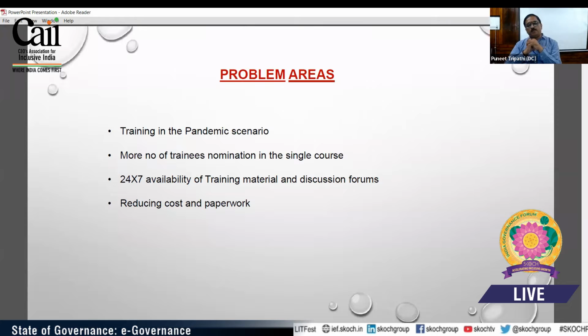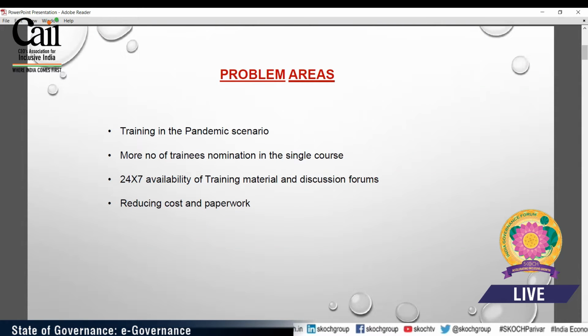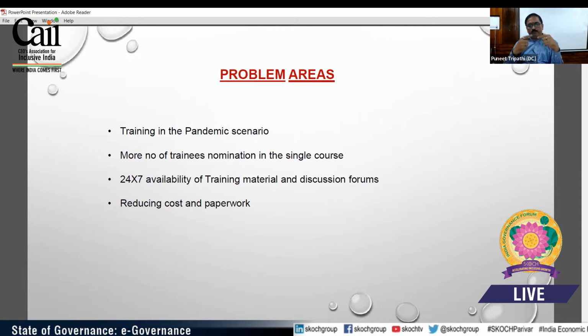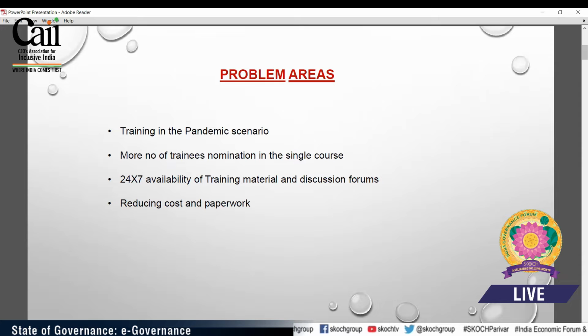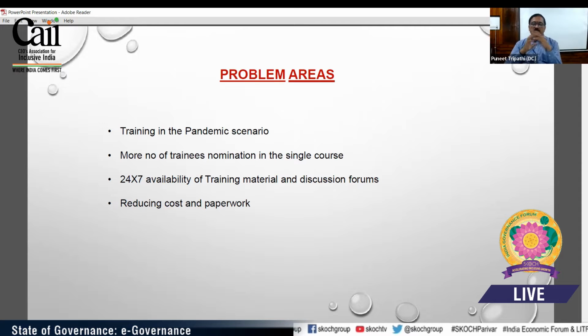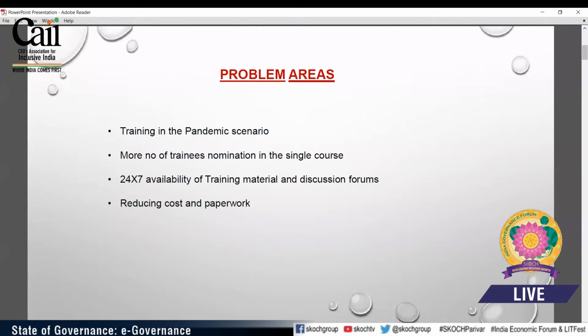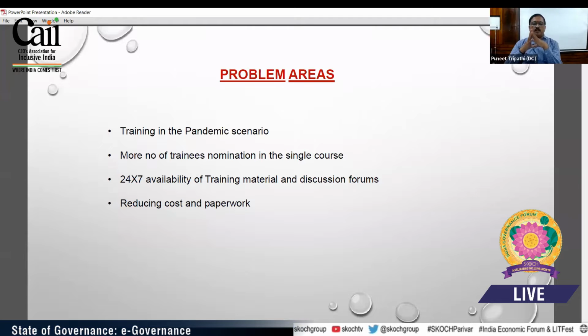The commercial tax department has a gazetted officers capacity of 2,400. So there are always infrastructure limitations in all the training institutes in Uttar Pradesh. While the updations and upgradations in the policies and procedures were going on, it was very difficult for us to provide training to the maximum number of officers offline. So with the help of the learning management system and online training system, we thought we would be able to nominate more officers.